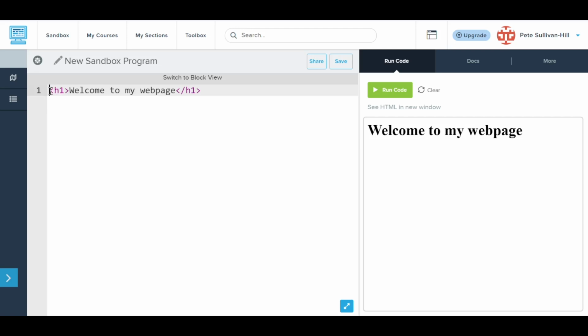So we've got the open of my tag here, which is the less than symbol. I've then got H1. Now H1 is going to be heading number 1, and then we've got the close of the opening of the tag here, this greater than symbol, and then we've got some text. Welcome to my web page. Okay, and you'll notice that that text is the same text as we've got over here in this heading style.